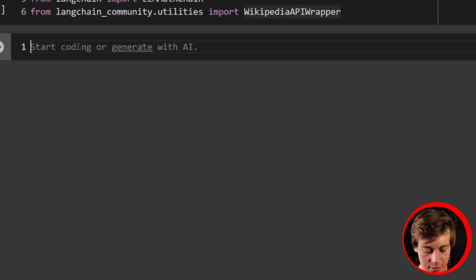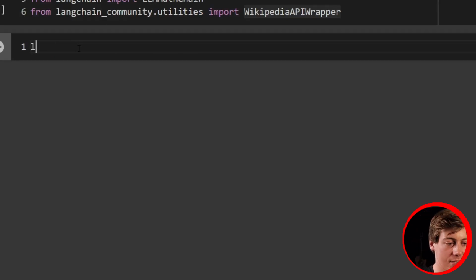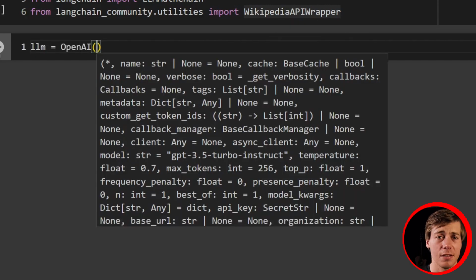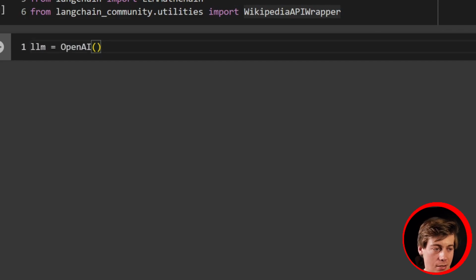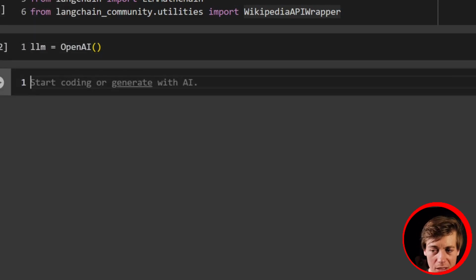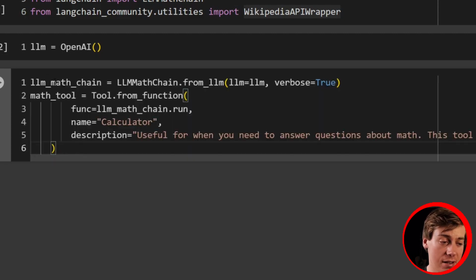But okay, so to start off with, we're going to say llm equals OpenAI, like that. I'm not going to specify what model, and keep moving forward. Now we need to set up our tools. The first one we're going to have to set up is our math chain. I have a whole video on tools, so if you want to check that out on the Langchain side of things.